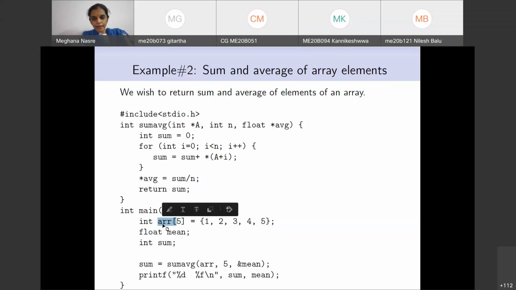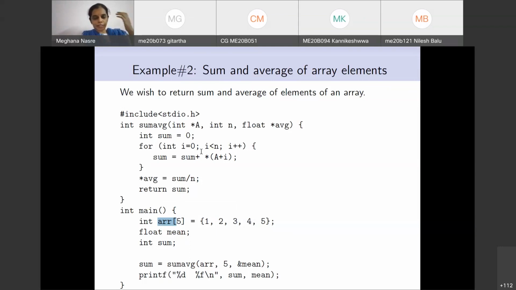Yes, ma'am. Inside the function scope, we can say statements like a is equal to a plus 1, since this is a simple pointer to an integer. That is allowed. What I wanted to say, and I mistakenly said it in this context, is that here you cannot do ARR is equal to ARR plus 1. That is not allowed. Okay, ma'am. Yeah, you are right.